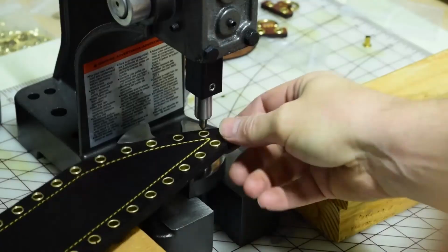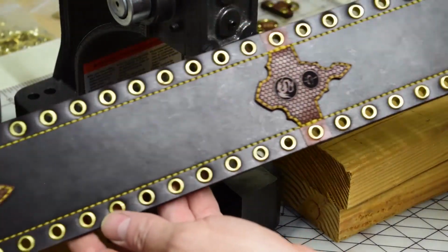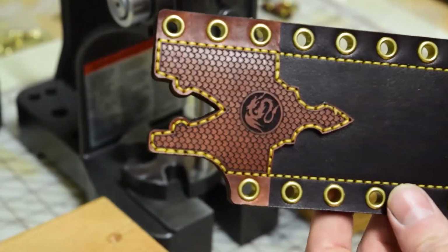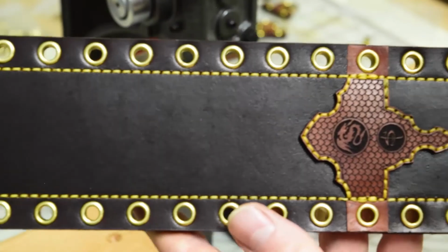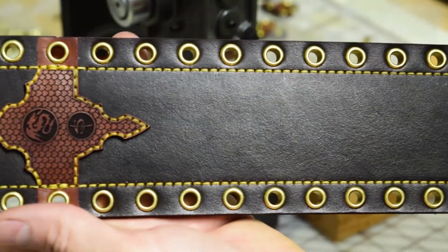This is a press right here I'm using. Matt with Magnum Works actually got me that because I was setting all my eyelets by hand, which is doable, just not efficient. And here it is, all done.